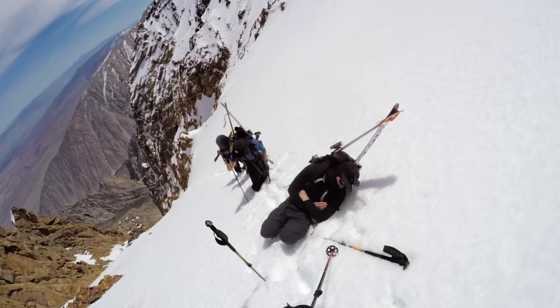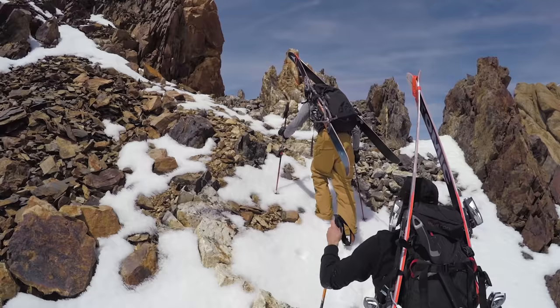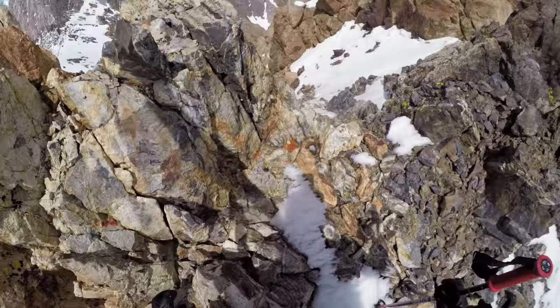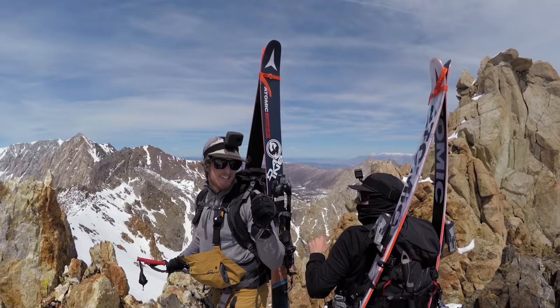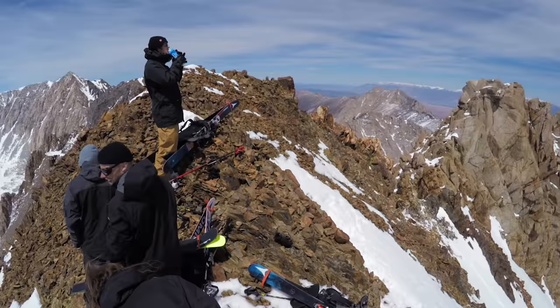Ready to top this thing out, Jossi? Yeah, man, let's do this. Jossi's main focus throughout the winter revolves around park skiing, and he won X Games slopestyle this year. I'd say this is definitely a first-time experience for him. Long ascent, but he was super stoked to get out of his comfort zone and do something totally different, so it was rad.